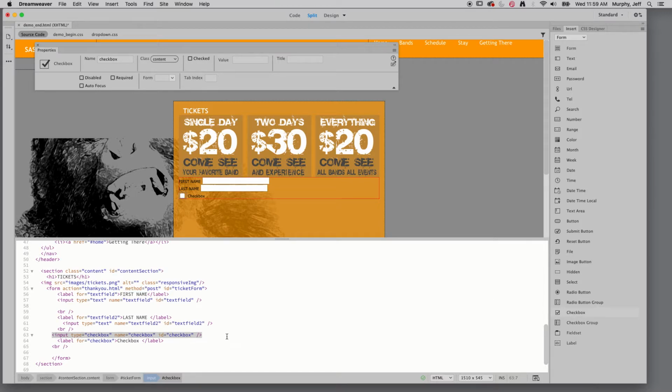So the checkbox. Maybe you're selling timeshares or something, and you want to send a brochure, so you can have a little checkbox there. People can put a little check in it, and then that data would be sent to the processing script.